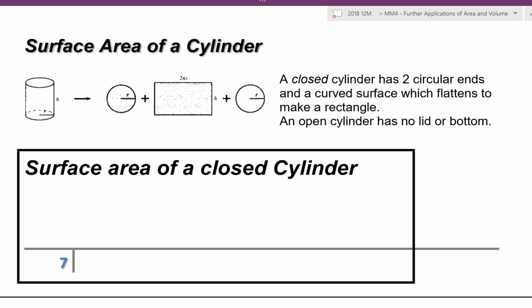Now we want to look at cylinders today, and cylinders really are just a circular prism. They're such an important shape, the solid, that they get their own name. It's called a cylinder. We can use exactly the same process: 2 times the base plus the perimeter times the height. That's going to be the surface area. Now, we are going to talk about a closed and an open cylinder as well. An open cylinder has no top or bottom. It's like a toilet roll tube. That's called an open cylinder. In fact, we can even have a cylinder that is open at one end, which would be like a cup. Or we have a closed cylinder with the caps on both ends.